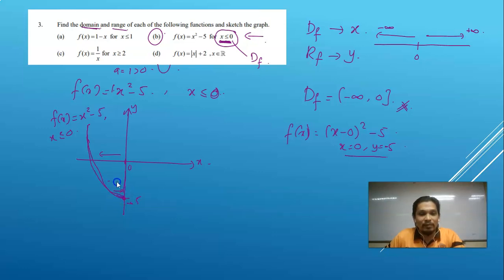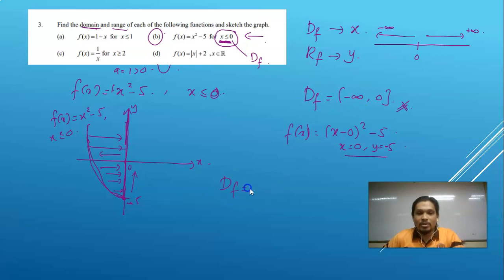And then the rest of it maps to the y-axis, which is all values of y from negative 5, negative 4, negative 3, negative 2, negative 1, 0, 1, 2, 3, 4, 5, and so on. So it means that the range, or the value of y that we map from this graph for this function, is out here. So then, I rewrite here again.